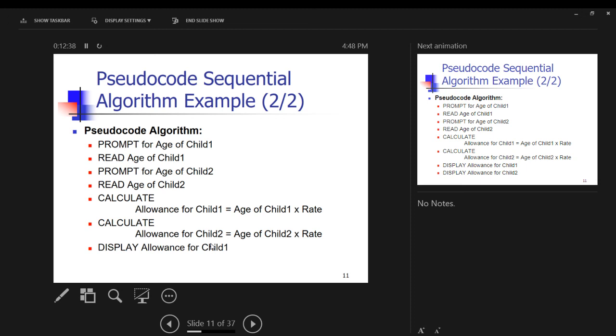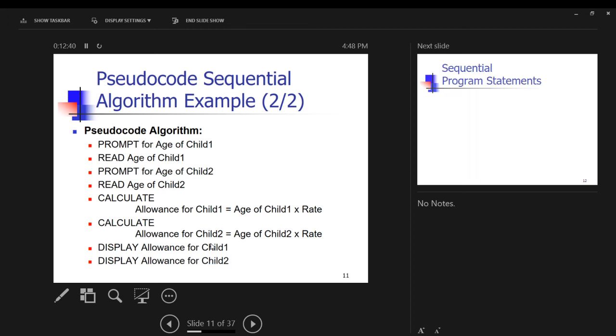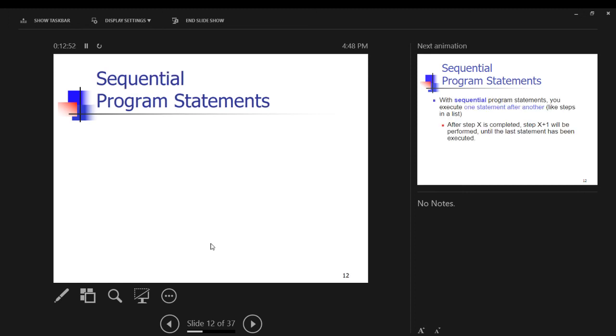And then we display allowance for child 1 and child 2. That makes sense? So when you train yourself to design the code first, it's going to make you more systematic, right? Be able to solve the problem easier.